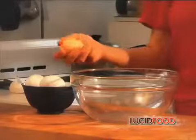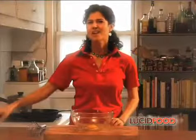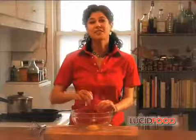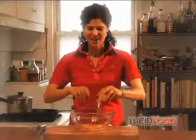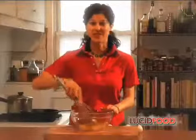Preheat your oven to 400 degrees, then start out by cracking your eggs into a large bowl. I was lucky enough to spend time in Madrid. As is the custom there, I didn't go out for formal dinners, but went to bars and made a meal out of tapas, the great bar snacks that Spain is famous for. My favorite was always tortilla espanola. Now that the eggs are cracked, whisk them together and set them aside.